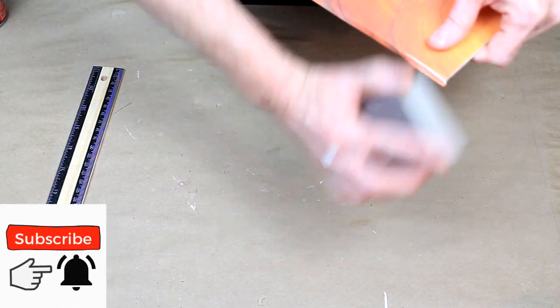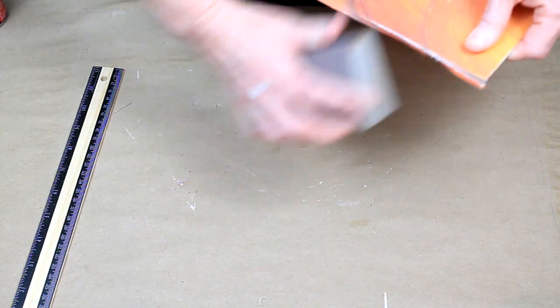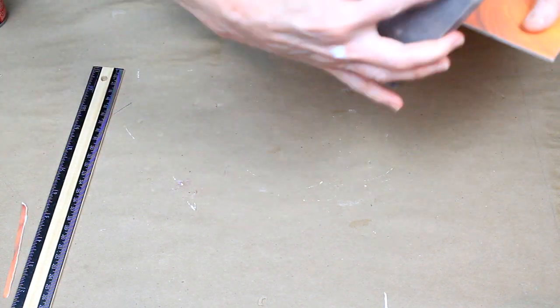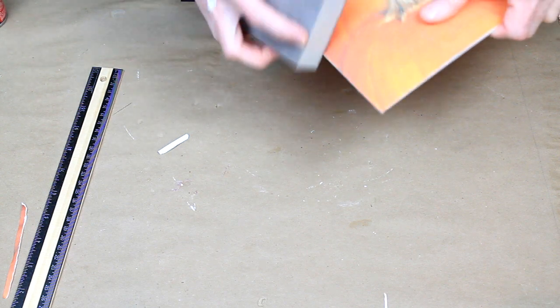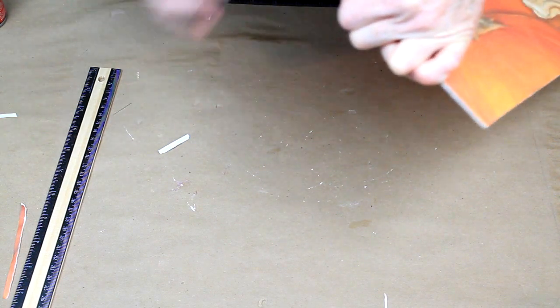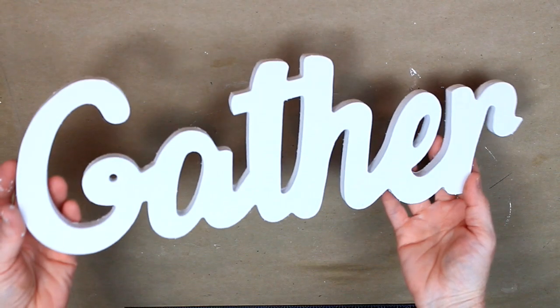Okay, so once you've given that time to dry, you're just going to take a sanding block from Dollar Tree and just sand down from the top on the sides. It's going to give you a nice smooth edge and it will look like it came that way, just like it was store-bought. Just keep sanding, try not to pull, you don't want to tear anything, but if a piece is frayed and hanging there, you can give it a little gentle pull and take that off. And you want to do that all the way around, top, bottom, and both sides. I learned this trick from other YouTubers that I watch that do craft videos.